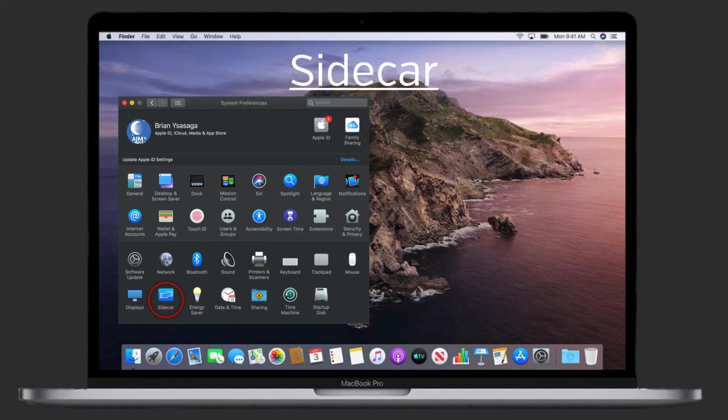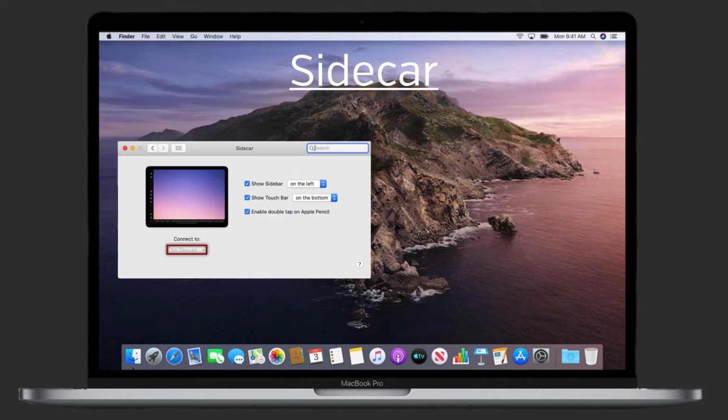After clicking in Sidecar there, you do get this pop-up menu. This pop-up menu allows you to lay out your iPad screen how you would like it. So feel free to customize your iPad screen as to what you would like to view, or how you would like to view things.